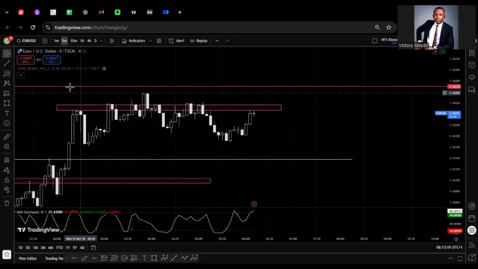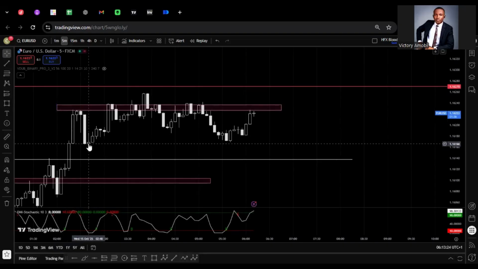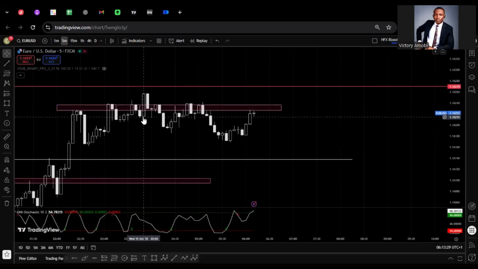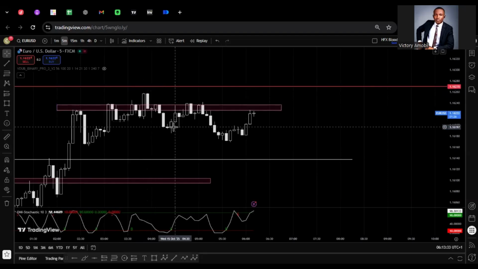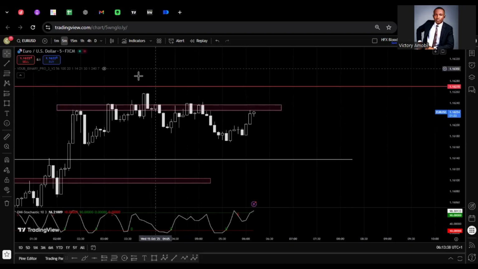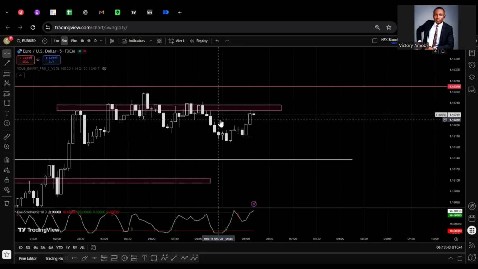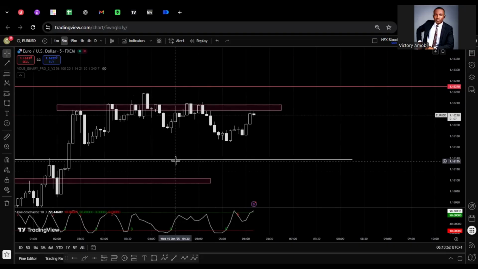Let's do it together. This is a high, right? This is a high. This is a low. This is a higher high. This is a lower low. This is a higher low. This is a higher high. What happened? A new low, a lower high. So on the 5 minutes time frame, this structure has shifted. So I am very valid to say, okay, I want to go in for a sell idea based off what I'm seeing here.